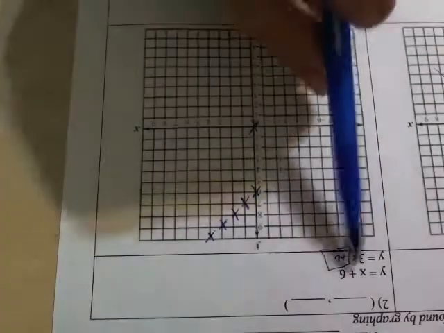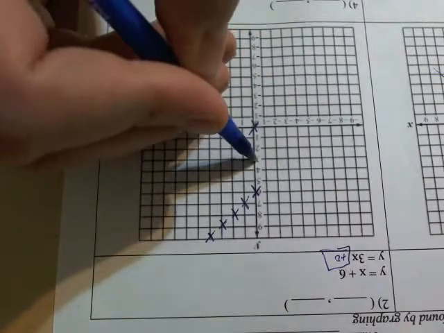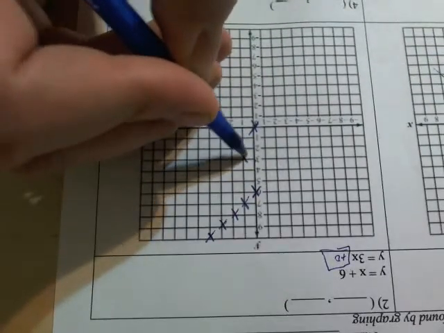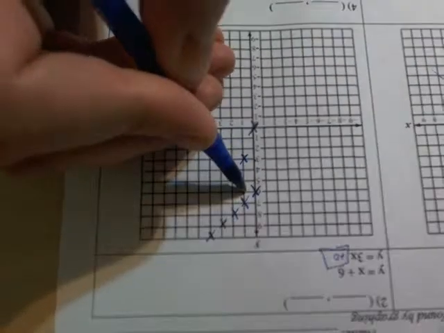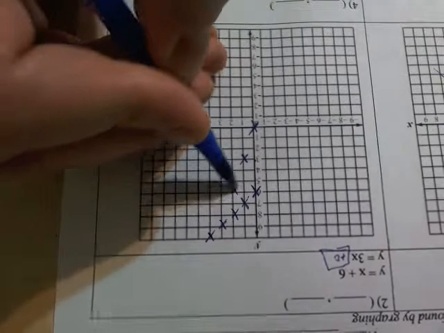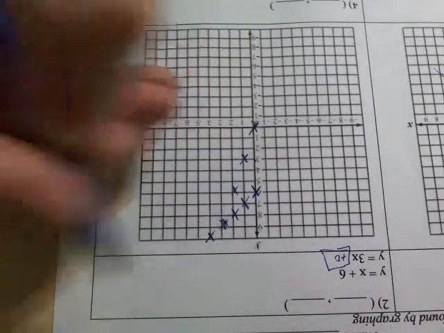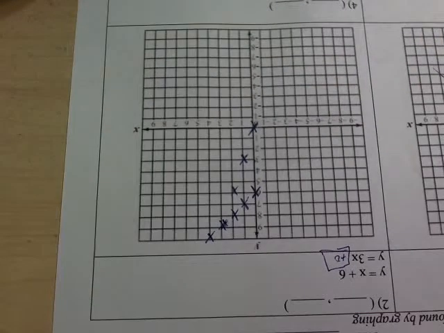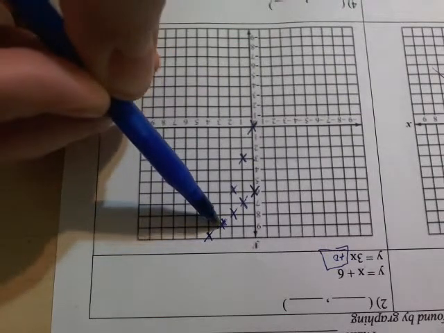And then my slope here is 3, as in 3 over 1. So slope of 3 over 1 means I'm going to go up 3 and right 1. And again, I can do that over and over again. So I'm going to go up another 3, right another 1. Up another 3, right another 1. As you can see, by doing that over and over again, I don't really even need to draw the lines because I have two x's that are right on top of each other here at 3, 9.